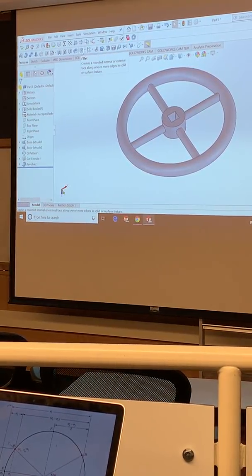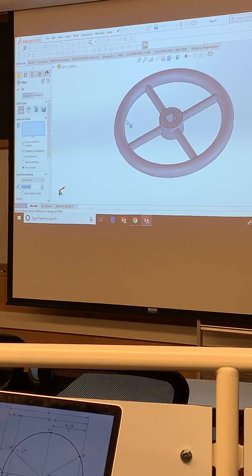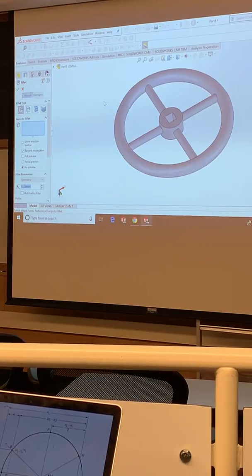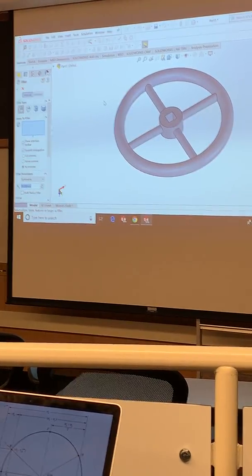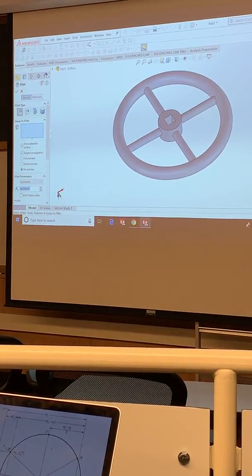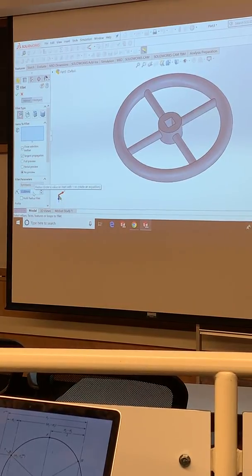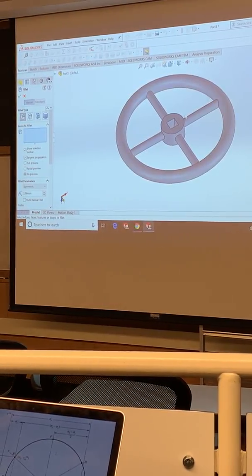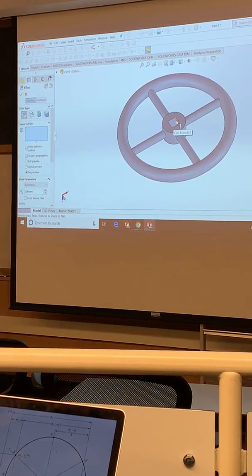And for the fillets, there's a fillet feature. It's there, fillet. The size of that fillet is 3. Radius is 3, so I'll change that to 3. And then I'll pick all the edges that I need, like that one.